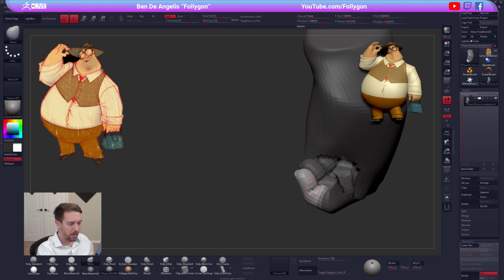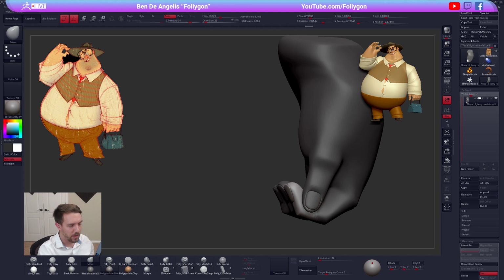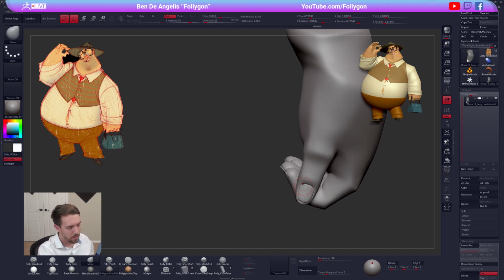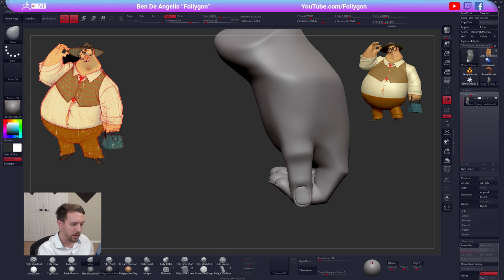I'm gonna do it to everything except for the thumb because, well, actually, you know what? I might try it on the thumb. It looks like the thumb tapers down into this really thin shape, but maybe it's the opposite. Maybe we can get this to work, something a bit more wide. From the profile, it definitely looks that way, though.